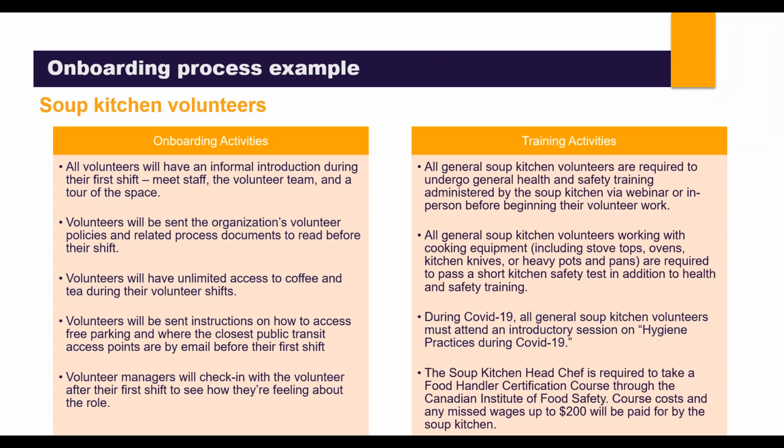All right, so to give a little bit of an example, for those of you who attended the Developing Policies and Managing Risk presentation, you'll recognize this example of a soup kitchen. We figured that we'd go with that again. It illustrates a good example of what an onboarding and training program can look like. It's something that's somewhat straightforward, but with some associated risks and training required.